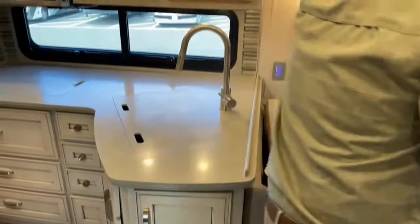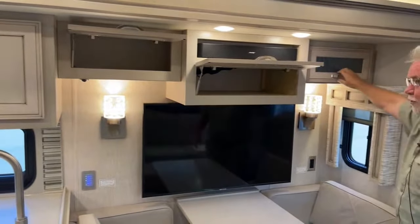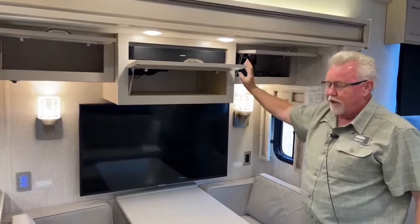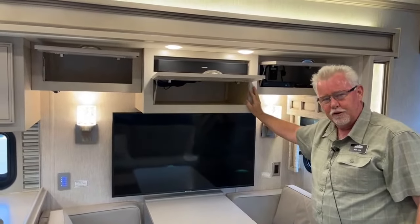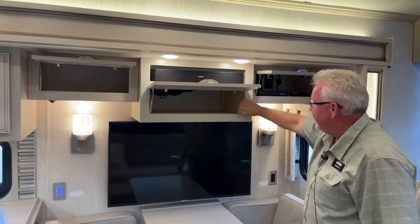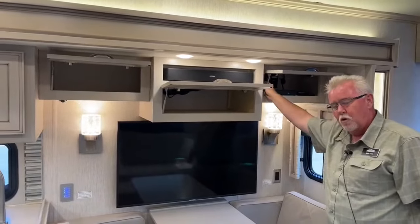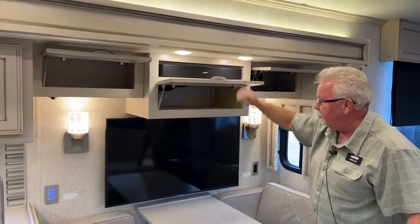We didn't look in these compartments, but we do have a little bit more storage here. And you've heard me mention it before. I like the way that Newmar will give a little contour with their cabinets. It's not just a flat bank all the way across. And these are all wood, no wrap styles. It's 100% hardwood cabinets. They do a beautiful job.